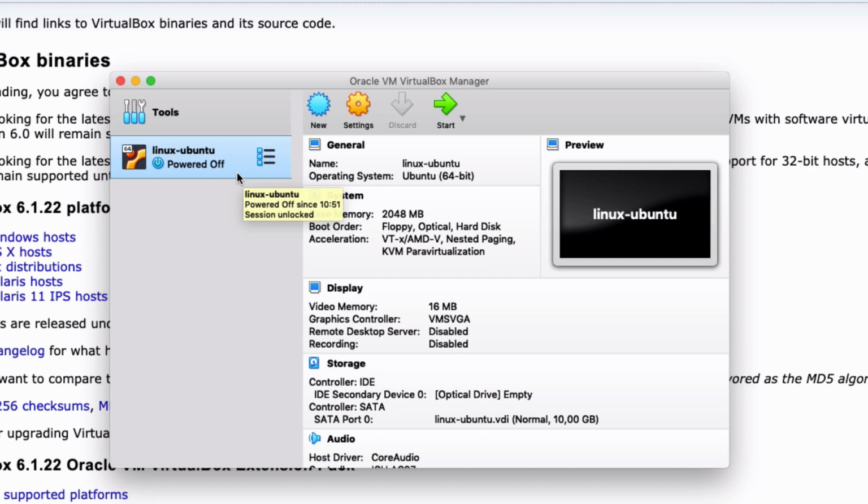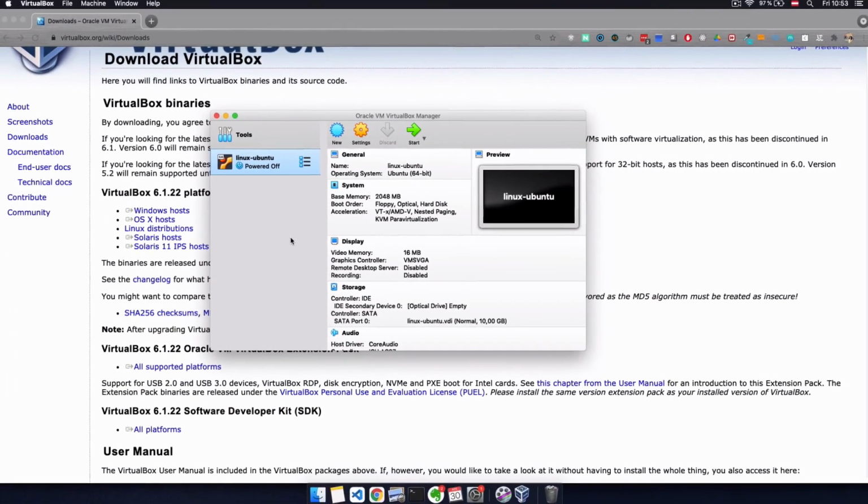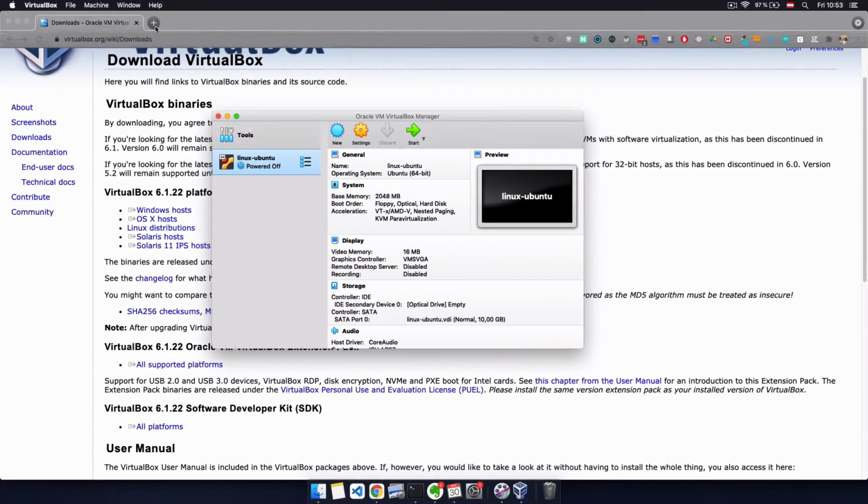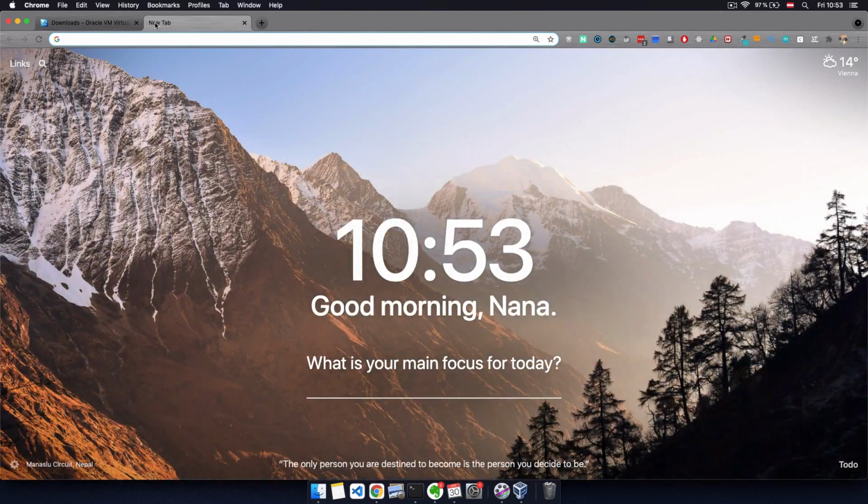Just like you would take your physical laptop, and if you wanted to install Linux Ubuntu or any other distribution on it, you would have this Linux operating system image on a USB or a disk or whatever, and you would attach that to your laptop and install from that USB, right? The same way we need a Linux image that we're going to install into our VM. And those operating system images usually have the .iso extension, ISO.